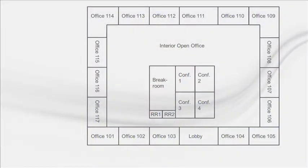Let's look at some zoning alternatives. Earlier, I zoned the model by inspection, but with load design software, I can determine the design cooling and heating load for each zone, then pair it with the other zones and an outdoor unit. If the software you're using is also able to provide building and system load profiles, it makes heat pump and heat recovery equipment selection easier. Using these load profiles and the software, I can mix and match zones together to take better advantage of heat recovery. And here's a thought.